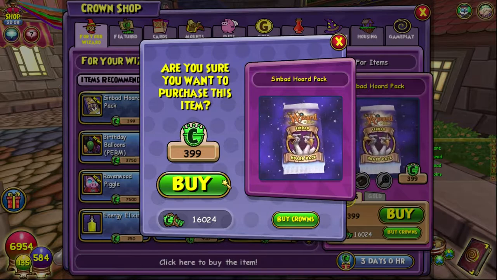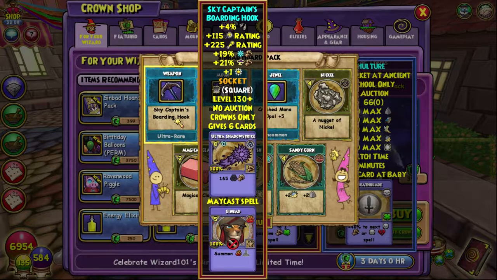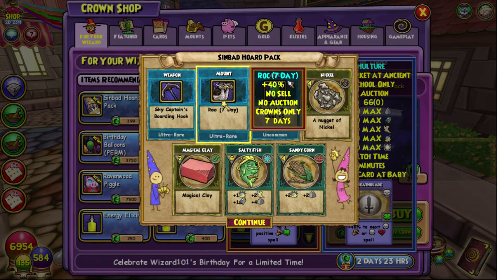Because we need to get clay for the new gauntlet thing. Oh wow, the wand right off the bat. Cheeky, make us some. Okay, there we go, a magical clay. Nice one. We got a 7-day mount.